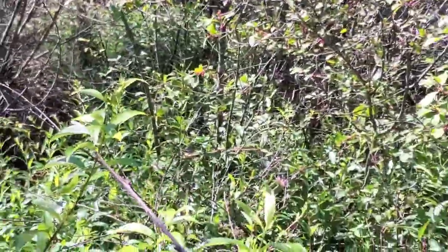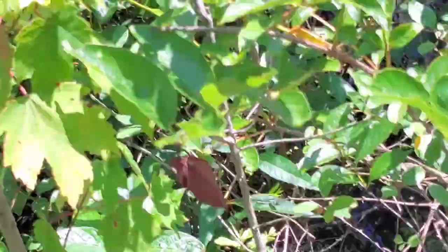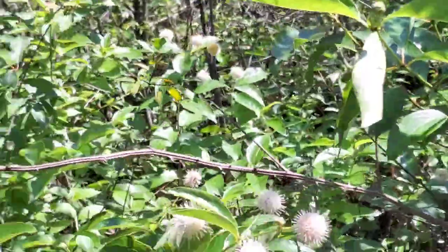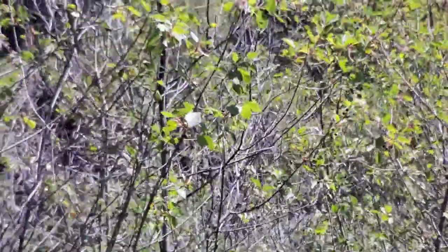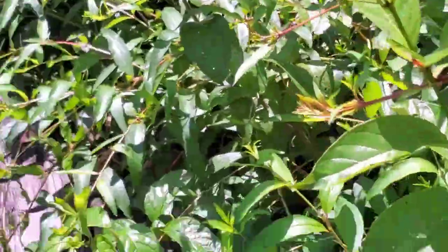Let's go find some other cool stuff, and then I'm probably going to leave because it is, in fact, very, very hot, and I've been out here for a bit, maybe getting a bit dehydrated. I don't know. Look at all the Cephalanthus. Oh, there's a little frog down there. Some little guys just hanging out. Oh, God. Ah, the bog. What an incredible place.